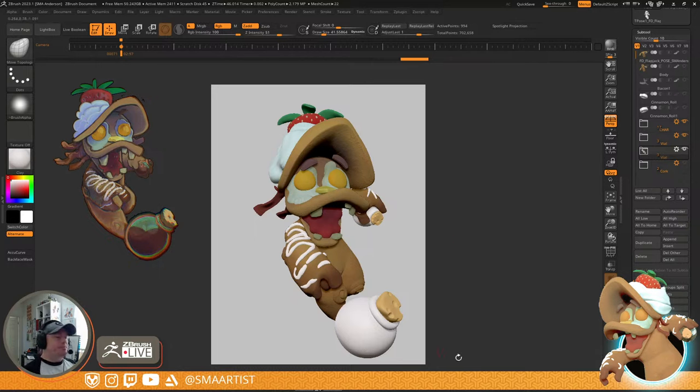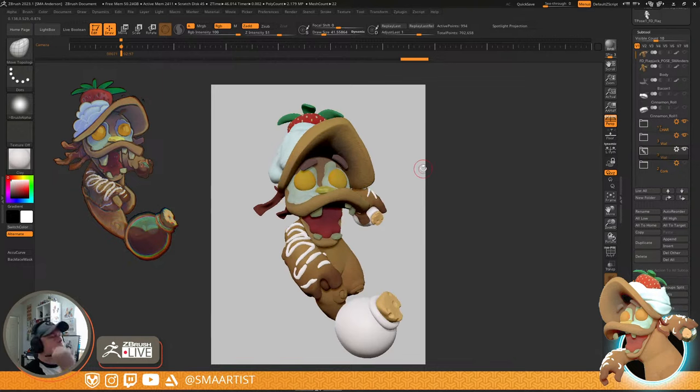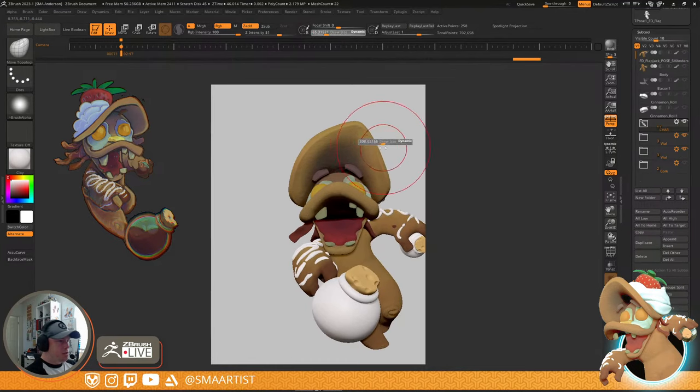So now this thing right here, it should be pretty cool. I'm trying to look right now at the pancake hat, and I'm trying to figure out if I want to change this shape at all. Most of what I would do is try to get this so that it fits my concept a little bit better, maybe, or differently. There are some things going on in here that are kind of fun, and make it just asymmetrical, which could be cool.